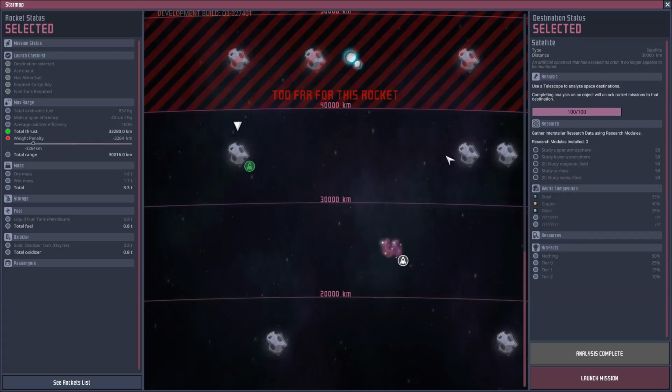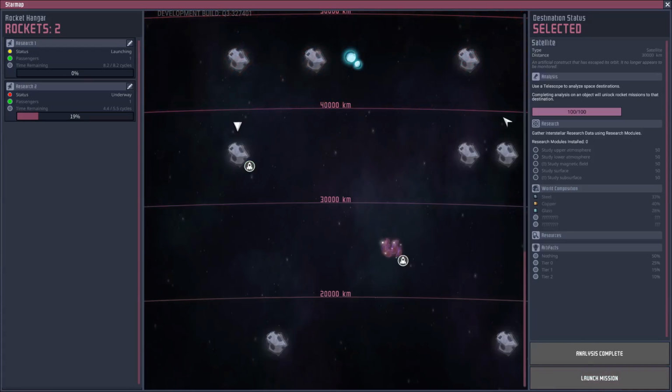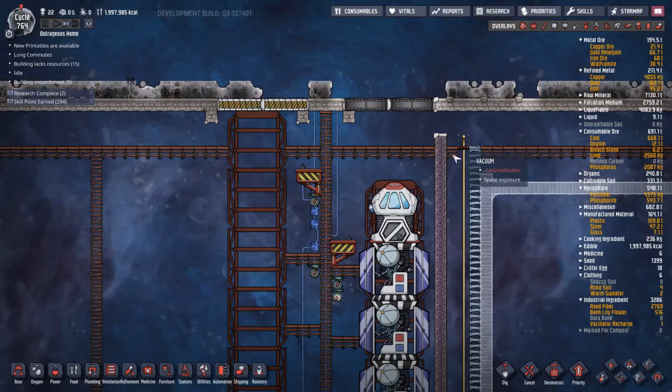Now, I want to go to one of the satellites. I prefer the satellites because the satellites have access to steel. Getting steel from space, renewably, very, very nice. So I usually like to scout the satellites first. It really makes no difference. I'm going to be scouting all of these anyway.